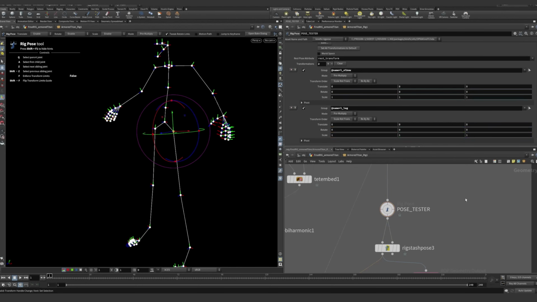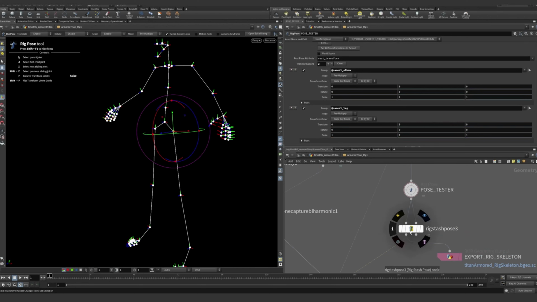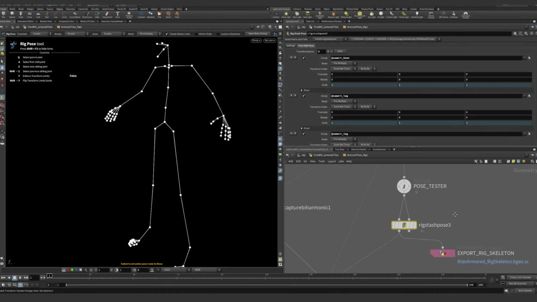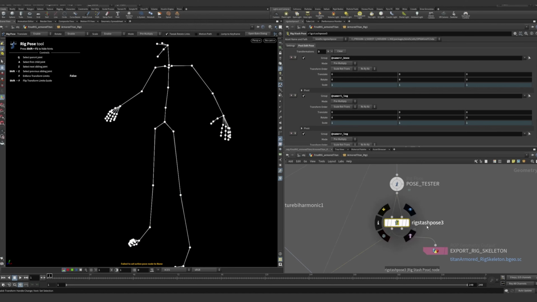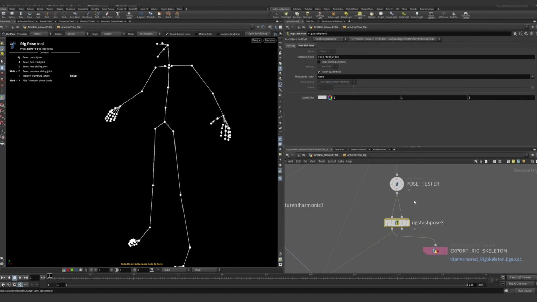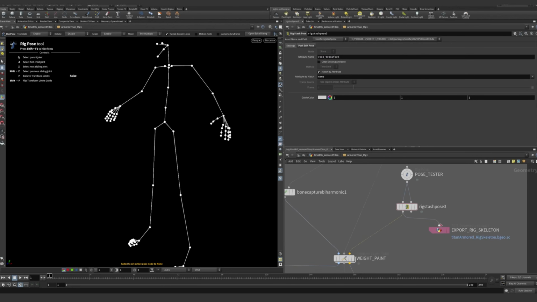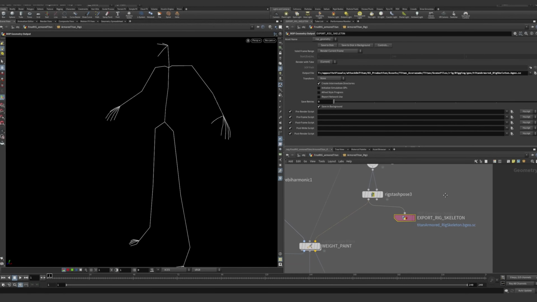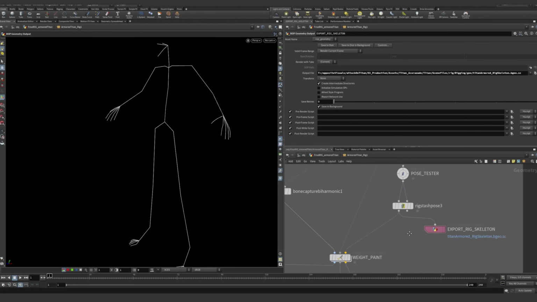This is gonna help us move the skeleton and see how it's gonna be working with the weights that we have right now. We use this node that's called rig stash pose, so we can have the attribute name rest transform that is gonna be essential down the line. And lastly, we're gonna have a rope output so we can export the skeleton information.